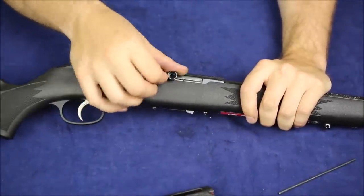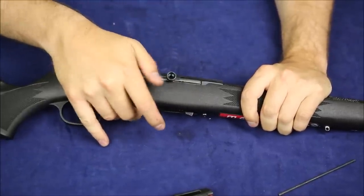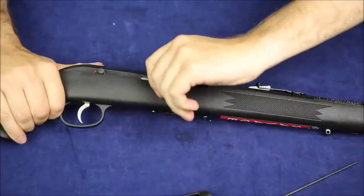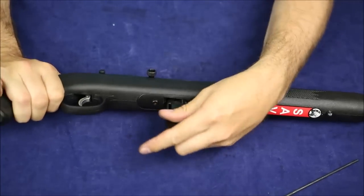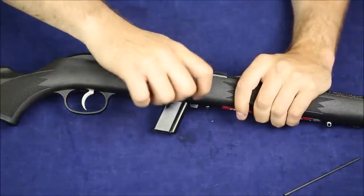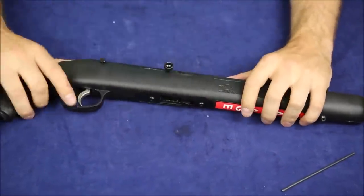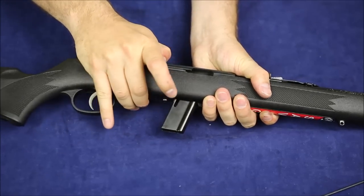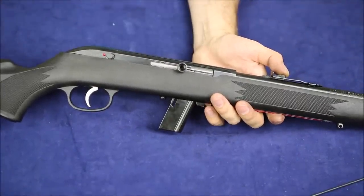Getting towards the action, we've got this knurled bolt handle — a charging handle that's free-spinning and pulls to the rear. This thing has a very stiff recoil spring. There's an indent where you can push the bolt back and lock it, but it's not at the full rear of the action, so if you load a magazine at that point it'll only be half on the ammo and won't actually load the rifle. You'll need to stroke it all the way back and release. It will not lock to the rear on an empty magazine, so you'll click on an empty chamber as your indication to reload.